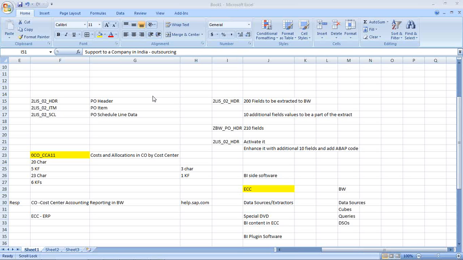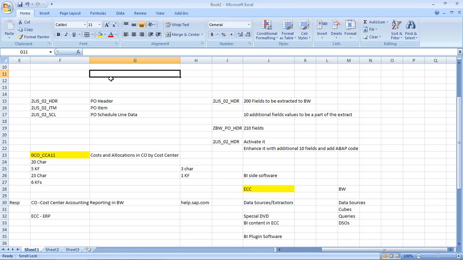Okay. Now the point of this entire training is not just watching videos. So this is what the plan is. I am going to allocate each one of you one functional area, meaning Vinay will get FIAR. Sanjay will get FIAP, meaning ARAP. You know what ARAP is, correct? Accounts receivable, accounts payable. Then what you're going to do is identify the BI content. Okay, let me do this. I myself will identify the BI content and send that as project work to you.